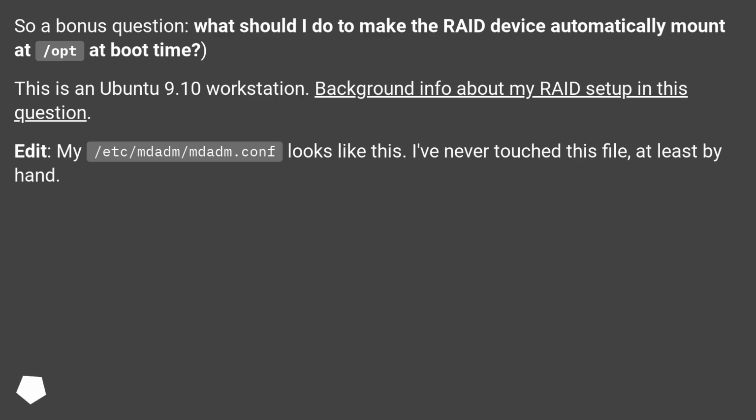This is an Ubuntu 9.10 workstation. Background info about my RAID setup in this question. Edit, my /etc/mdadm/mdadm.conf looks like this. I've never touched this file, at least by hand.